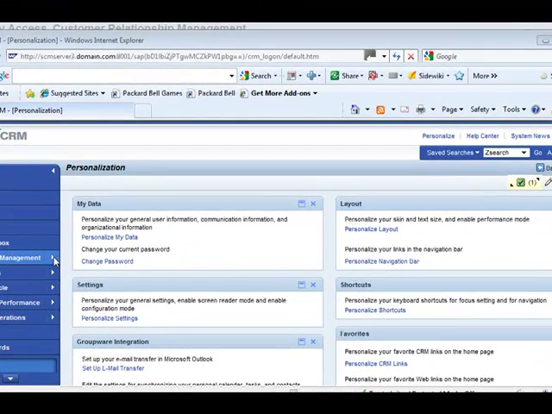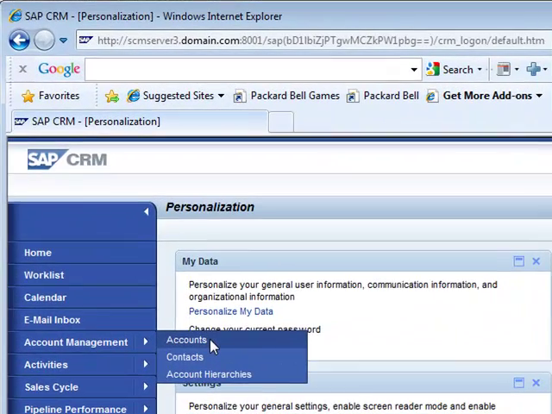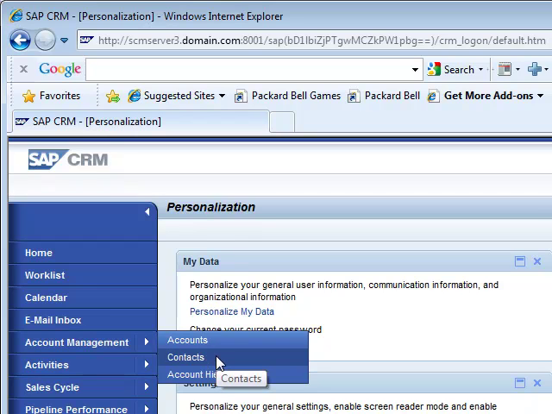Let us look at a few other navigational links. So account management. Herein you can create, delete or modify accounts. Accounts are basically your customers or contacts. If your customer is a company, then you will be dealing with the contact persons from that account. And you have something called account hierarchies, which basically means putting large customers who have several branches into a kind of hierarchy. So the top might be the international head office, followed by the regional head office, followed by the actual city sales office or something. So let us look at accounts.